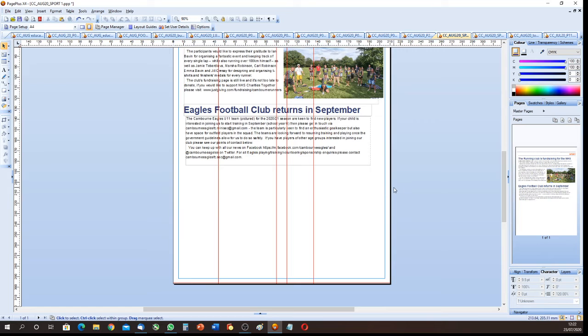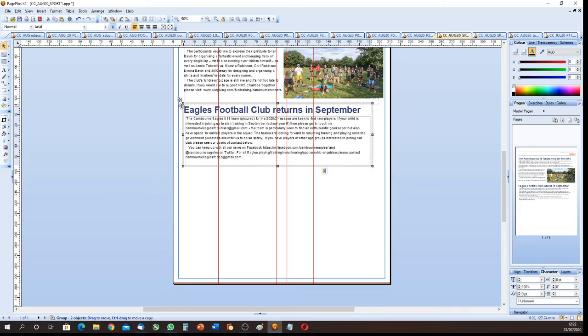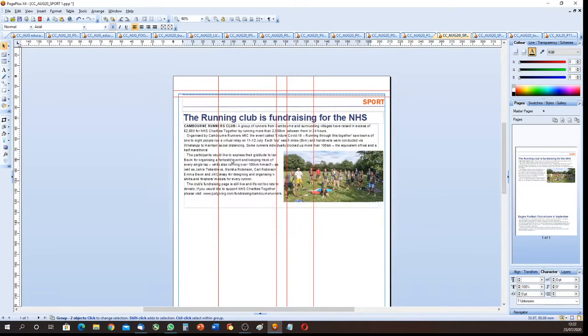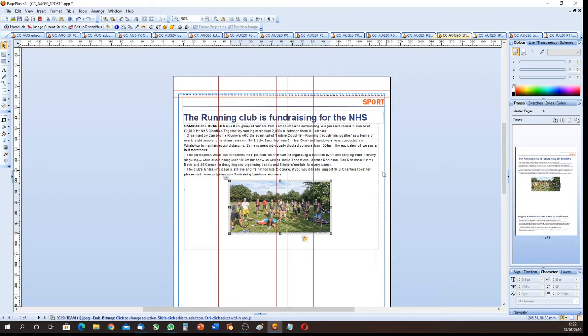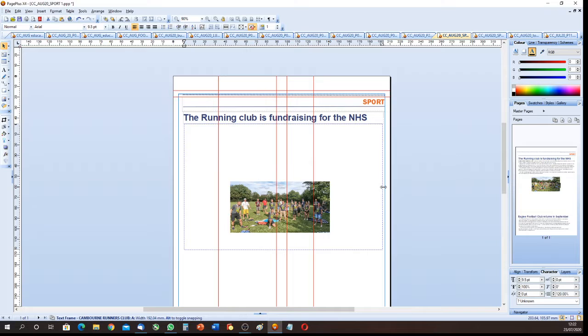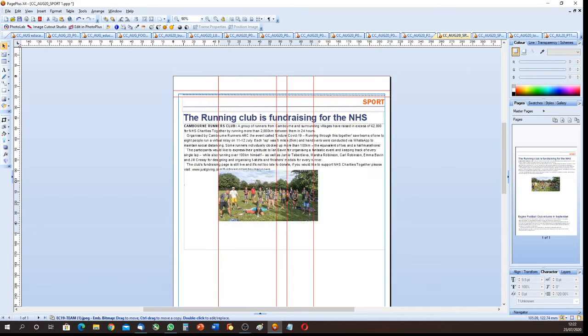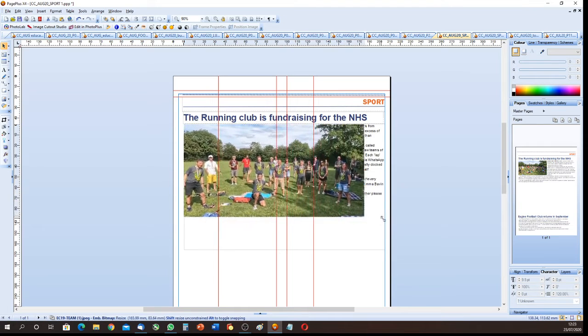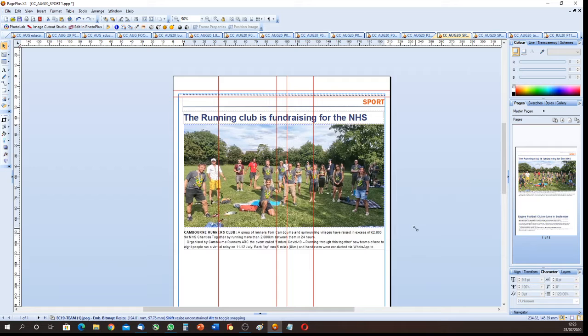Let's say here. See all these things, the Eagles footballs? You grab it, you join it together, pull it down. Okay? This, you got one. Let's say we bring that out. I have no idea why that's brought over here. Click it, just bring it across. This, and click big picture.